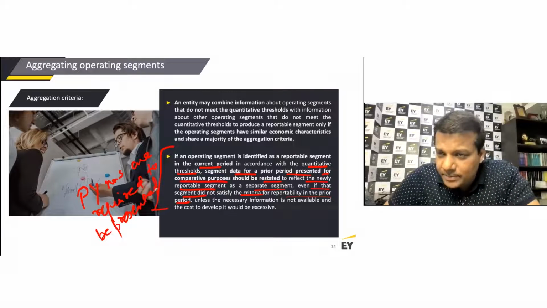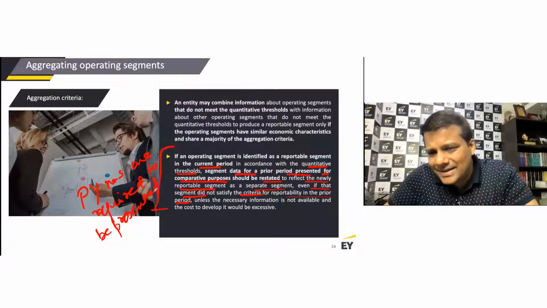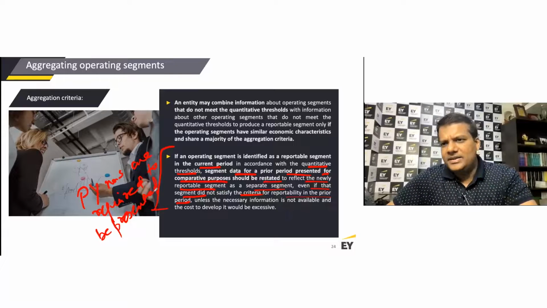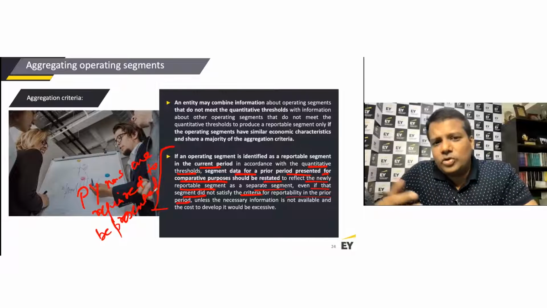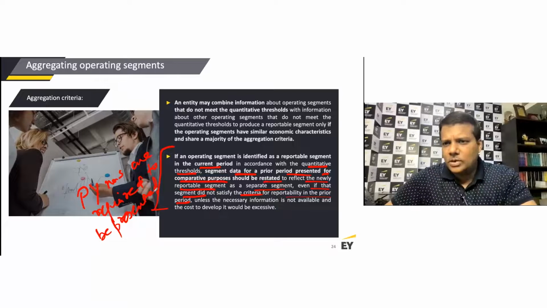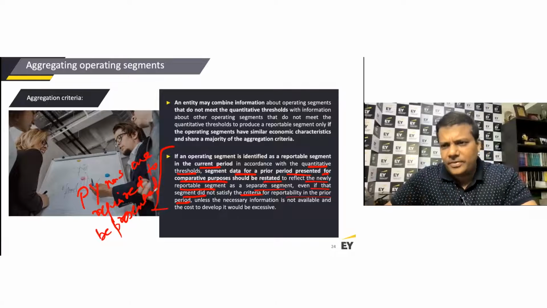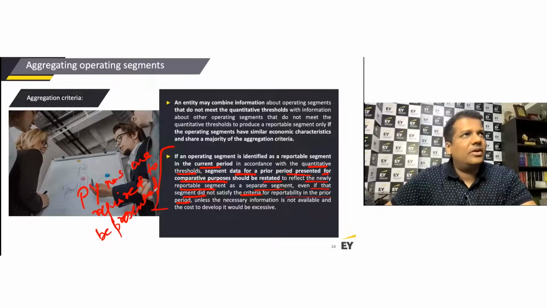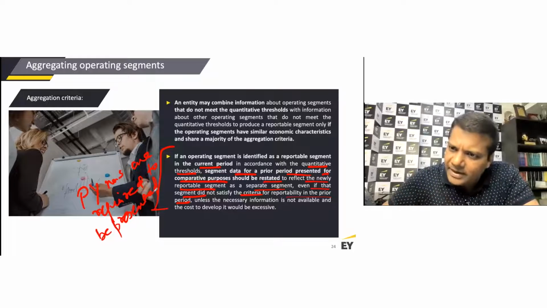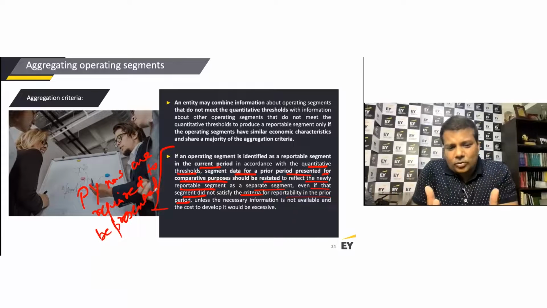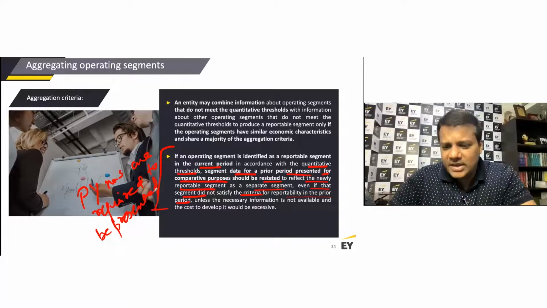Even though in the previous year they may not have met the quantification criteria. However, if the information is not available, then you need to make that disclosure, that the information is not available because the MIS was not being prepared. Then you don't need to create the information. The objective of segment reporting is that the information should be readily available, because that is the basis on which the CODM was reviewing the information, doing the performance evaluation and resource allocation.